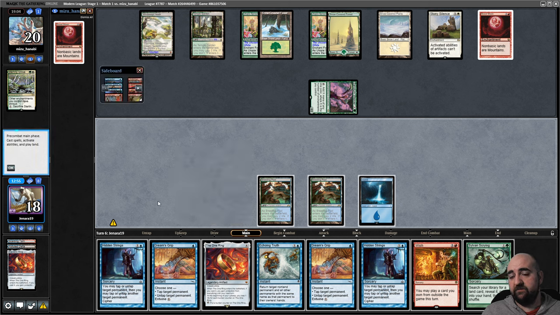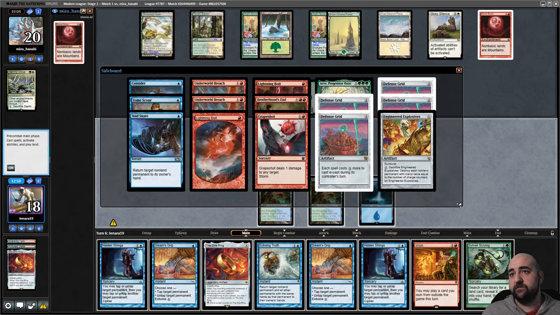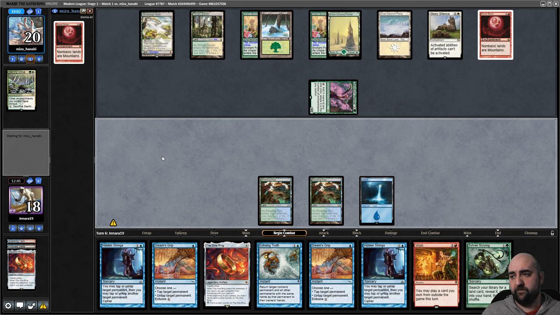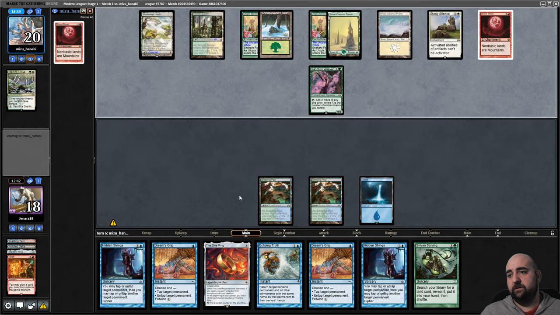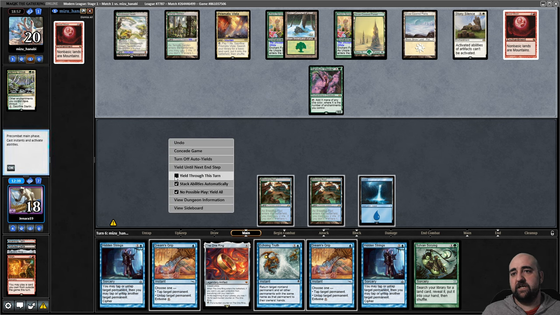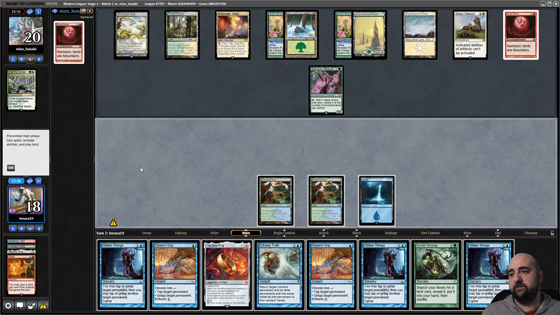Is there anything I can wish for in my cyborg? Not really, right? What do I want to discard here? Probably the wish, actually. Problem is, we need to deal with the Stony Silence and with the Blood Moon, so that's two permanents. Not good enough, huh?